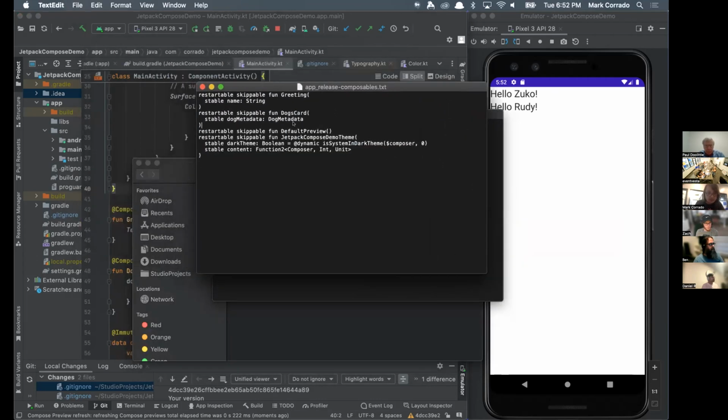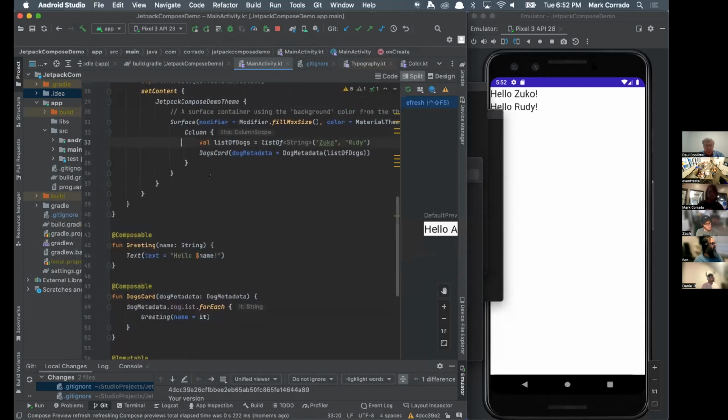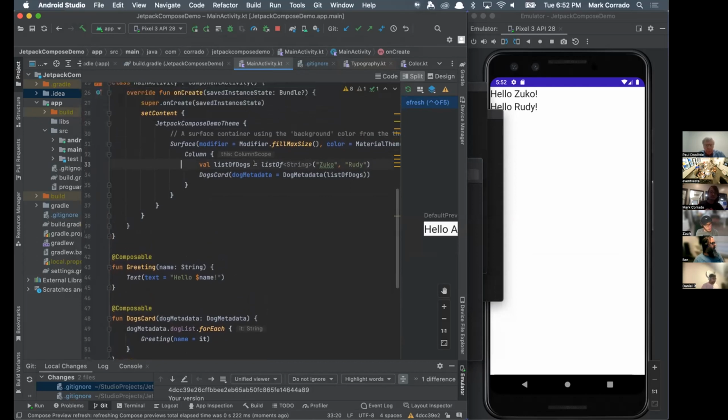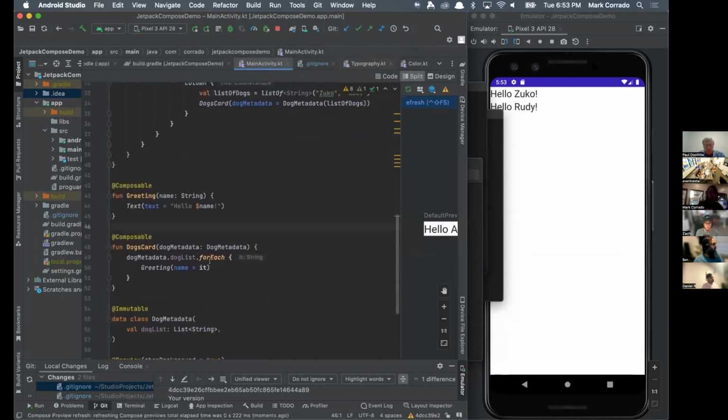What I've done here is I want this to be restartable, and I want this list to be immutable, so that this composable knows that whenever you pass new data to it, it has to be completely redrawn. But if you don't pass new data to it, then you can just restart or recreate it.